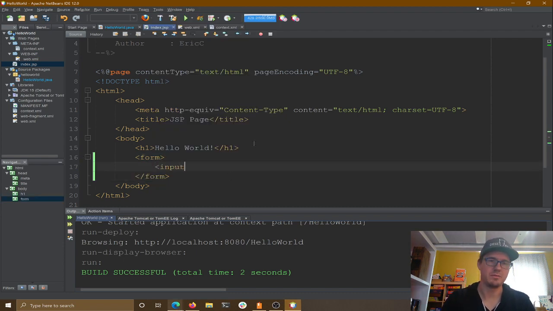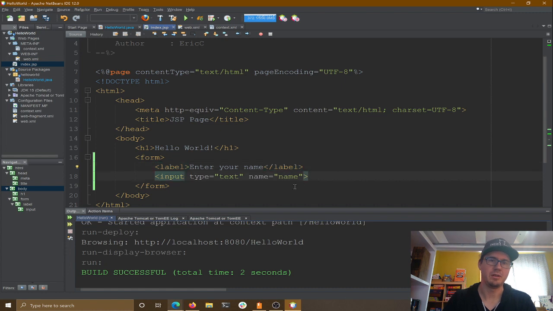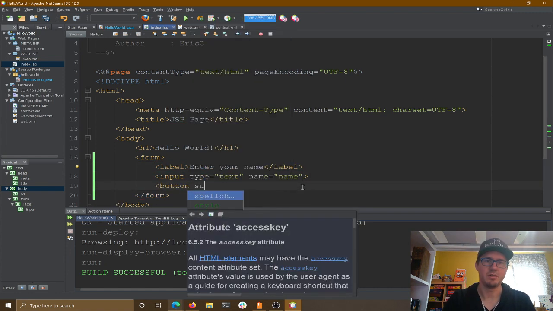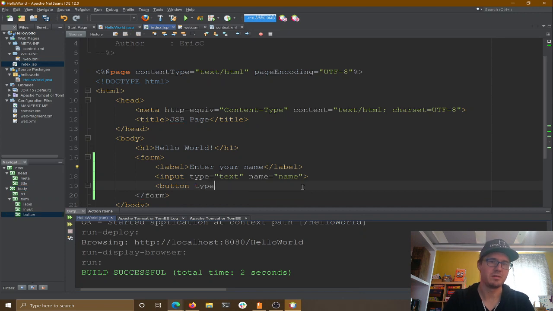An input for text, type equals text, name equals name, and we need a label, enter your name, and then we need a submit button here.